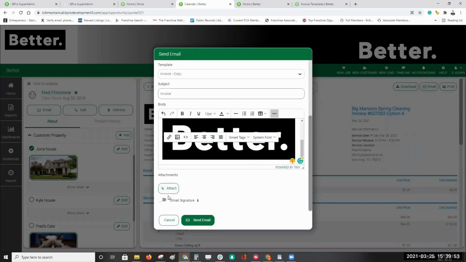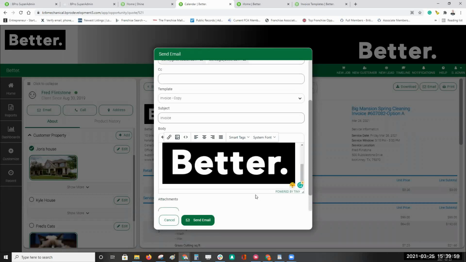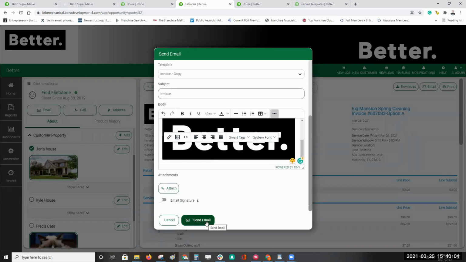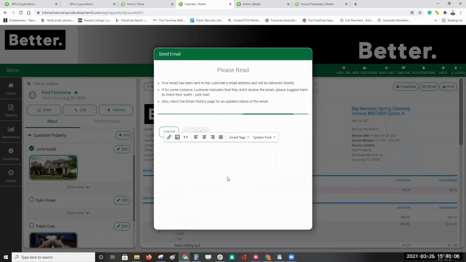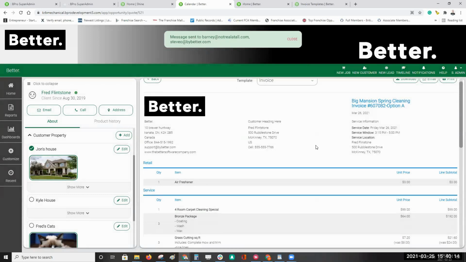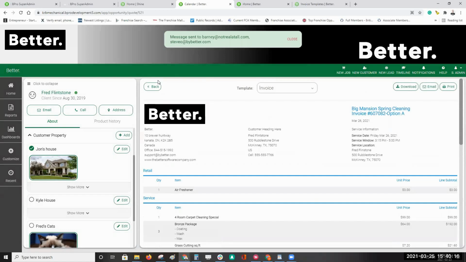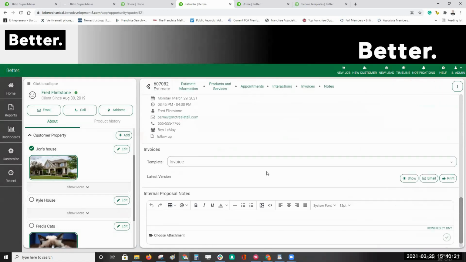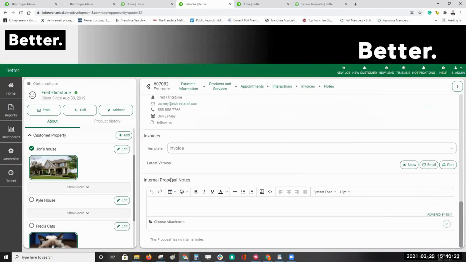At the bottom, we've got our attach option. So if you need to attach any additional files to go along with it, you can. And again, the PDF template is automatically attached here in this case. So I'll just hit send email. We'll get a little, oh, that's kind of hanging up on my screen there, but there we go. We'll get a little confirmation that that email was sent out. And I'm all set. So I'm going to go right back here to the order itself. We went through that invoice section, sent off an email.